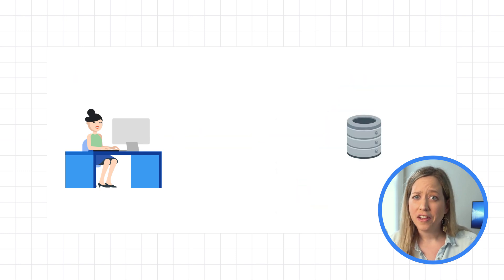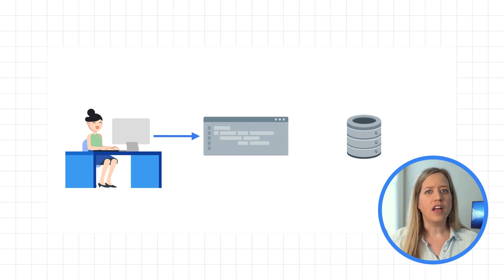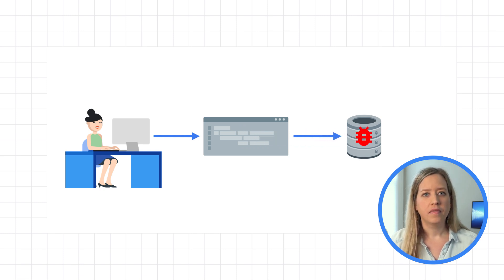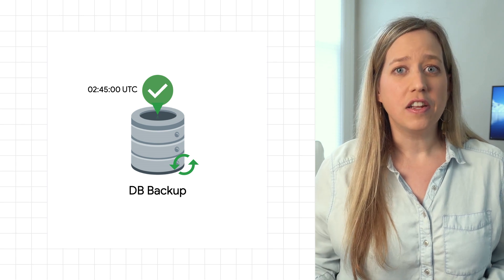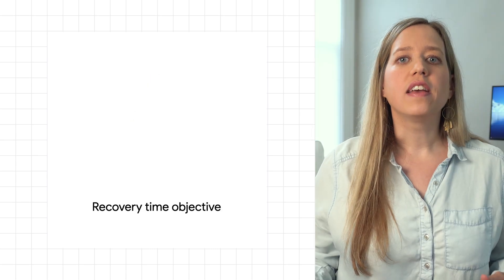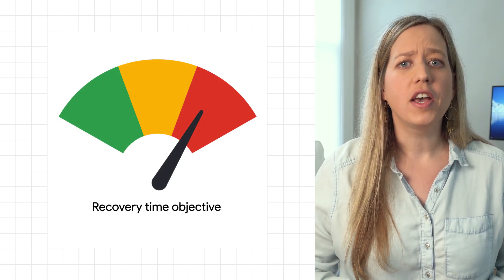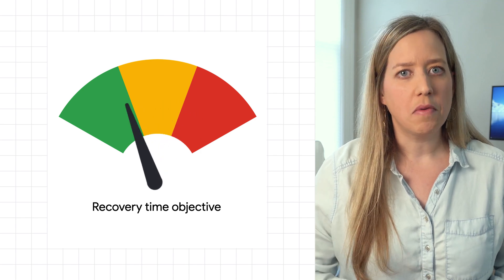Another application change that can cause downtime? Bugs. For example, a delete that leaves off a where condition and deletes too much data, or a calculation error that corrupts data. But Spanner provides transactionally consistent backups, allowing you to roll back to a known good state. This is possible because every update in Spanner happens at a timestamp. Instead of changing data in place, Spanner marks the old data as expired and new data as available at that time. Using this precise change tracking, backups always capture a consistent snapshot of the data, even as data is updated during the time it takes for the backup to complete. Restoring a consistent view from a backup is simple and can be online in minutes, reducing the recovery time objective during a disaster.